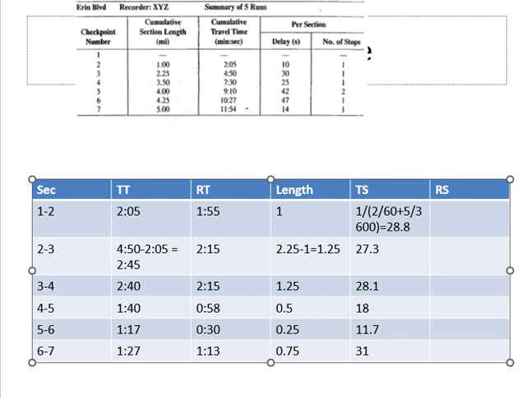Now what will change here? This is running speed now. Running time. Distance will remain the same. So 1 divided by, I was doing it with this one, now I'll do it with this one, without the delay. Same thing, 1 divided by 60 because it's minutes, plus 55 divided by 3600 because seconds. Okay, next.